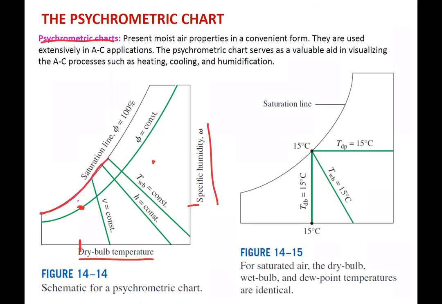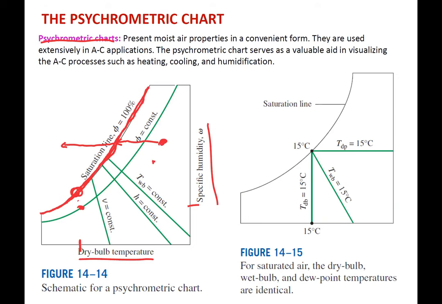This line right here is an important distinction: that is our 100% relative humidity. That's our saturation line. If you have a process that hits that line, you're starting to condense out. We'll get to this, but let's say we have a process that starts at this point, and we go and hit that line in our process. The process can't go past the line, so we follow the line.